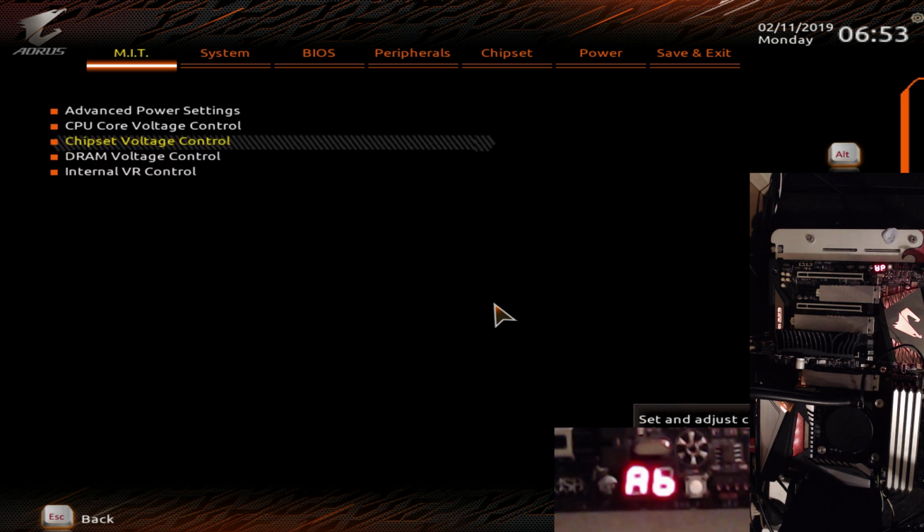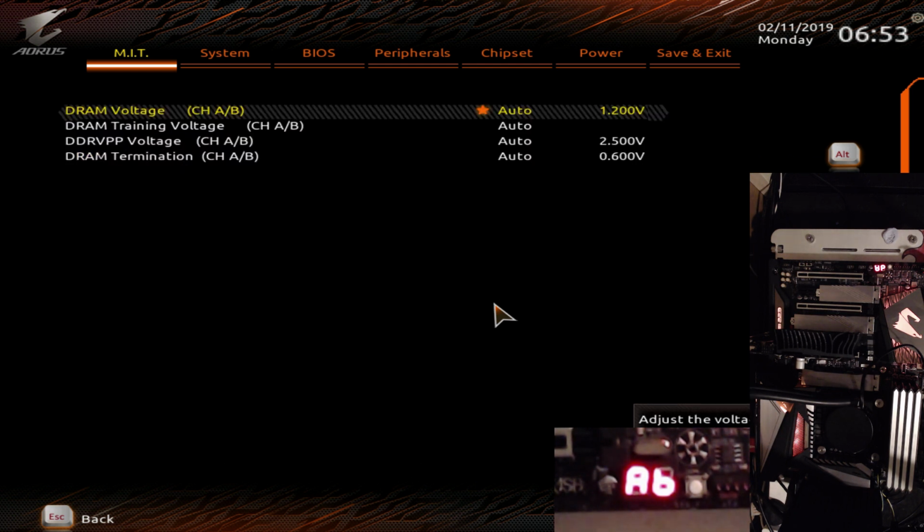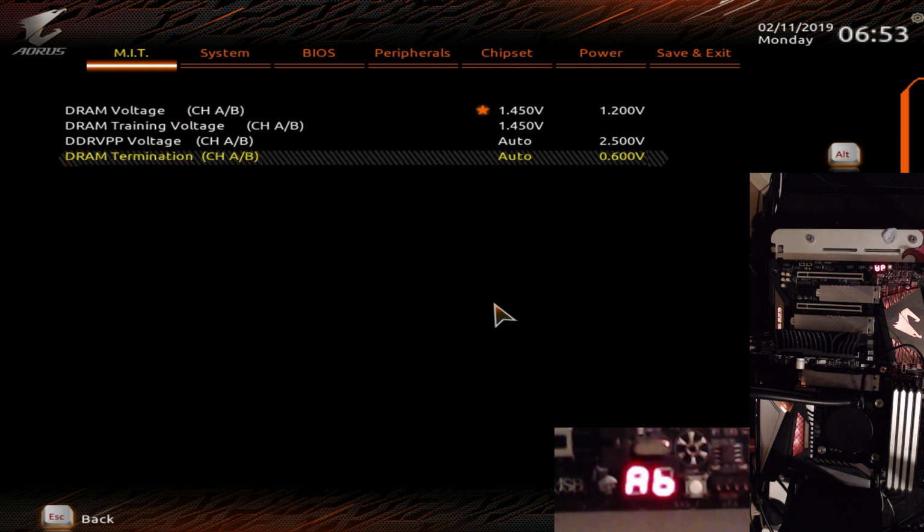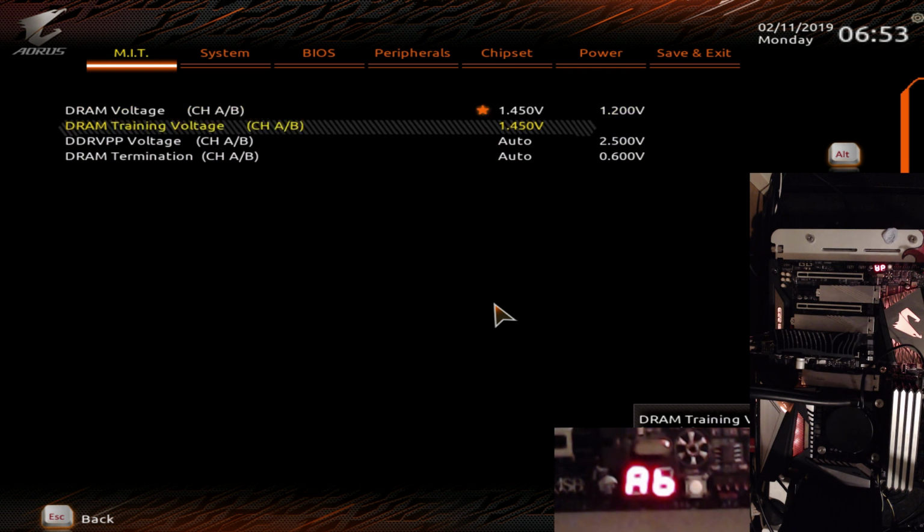Chipset voltage, don't need to worry about that. DRAM voltage, so we're going to start at 1.45 volts. The difference between DRAM voltage and training voltage here is that training voltage is what the motherboard posts at. 1.45 volts is what you actually get after the motherboard completes the memory training procedure as part of the post process.